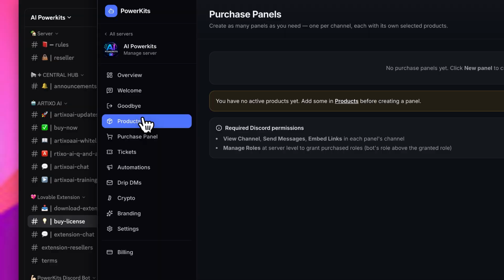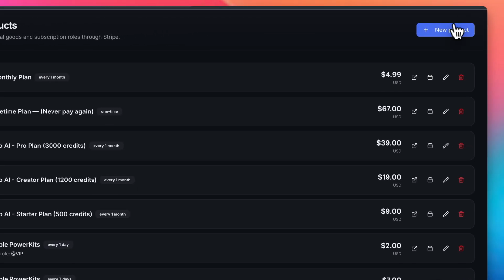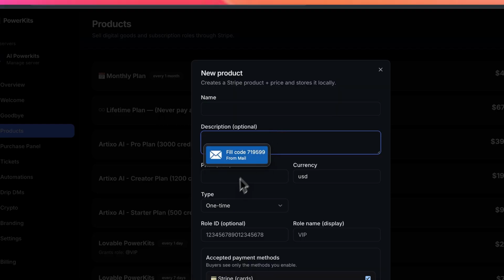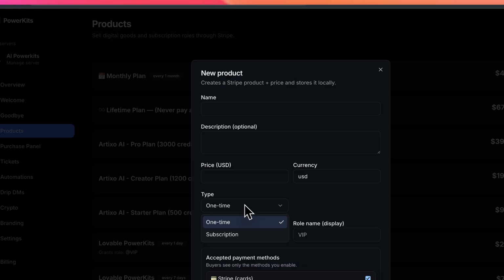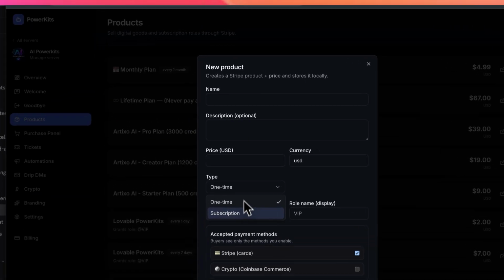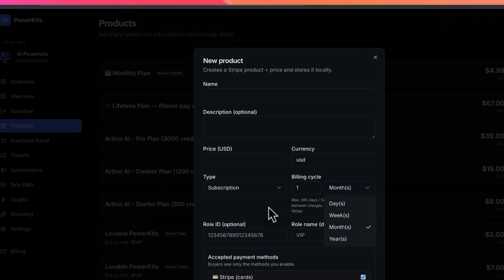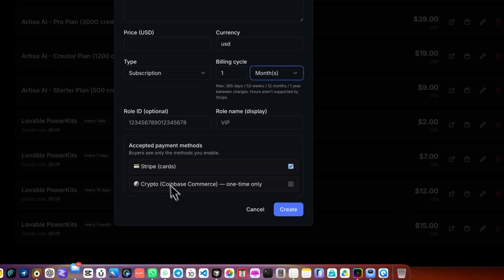And for the product, okay, so here you can see you can create a product, like this way: your product name, description, price. You can sell monthly or one time price. It can be monthly recurring, or any time period you actually want, like daily, weekly, monthly, or yearly, whatever way you want to sell. Okay, and then create the product.